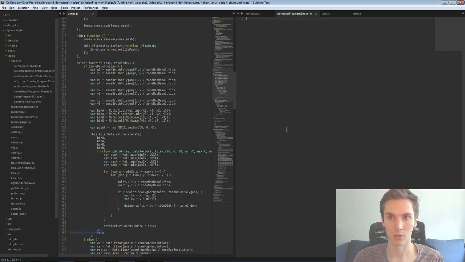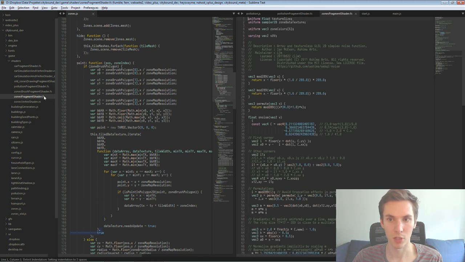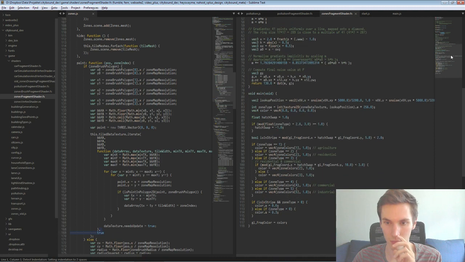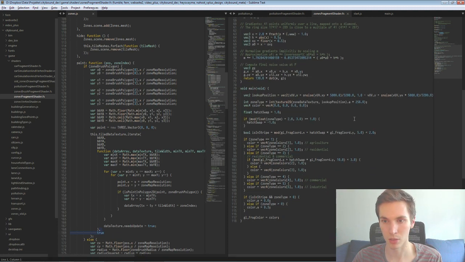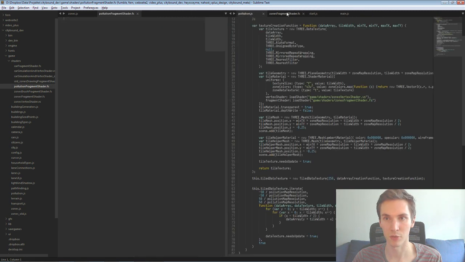And what a fragment shader is, I will explain in a second. Let's open up the zones fragment shader. Exactly. This is kind of super confusing, don't even try to think about it. It's also pretty messy. I will just rewrite the fragment shader for pollution from scratch.